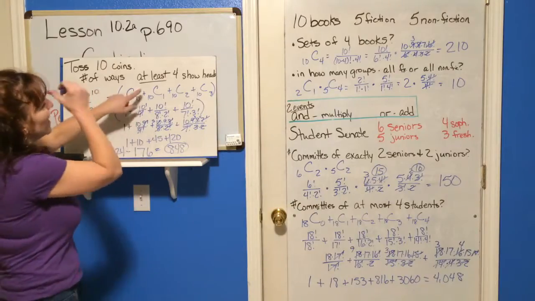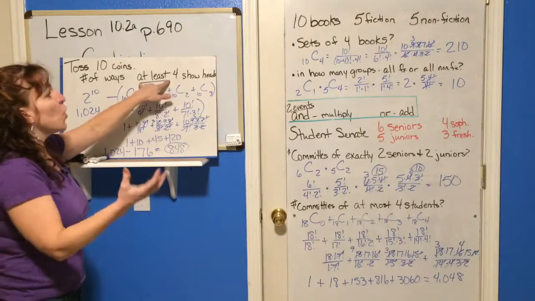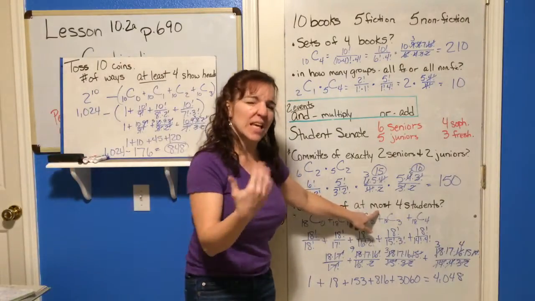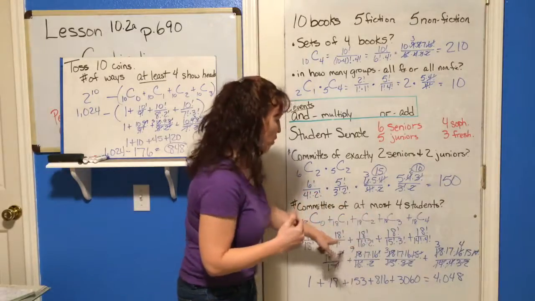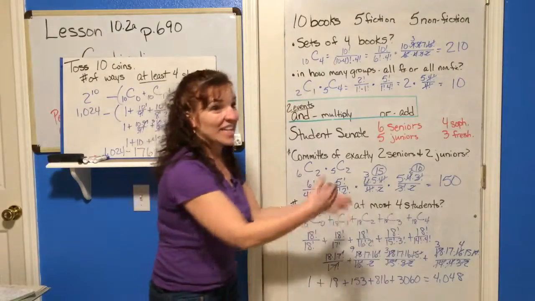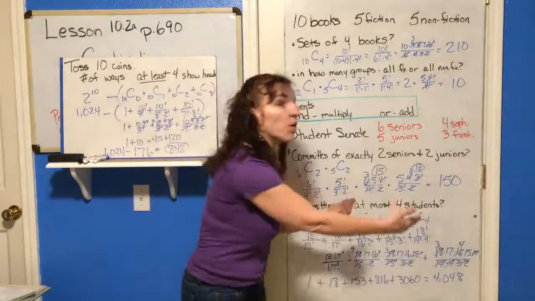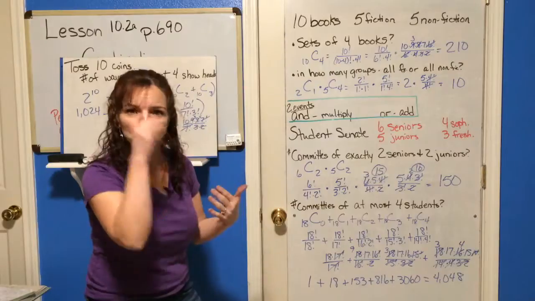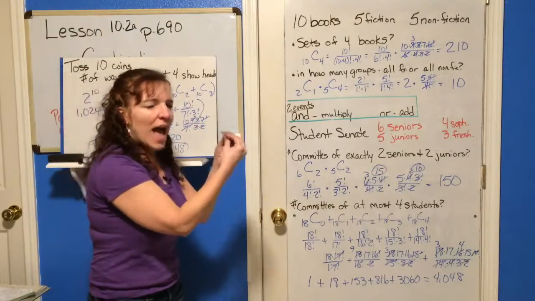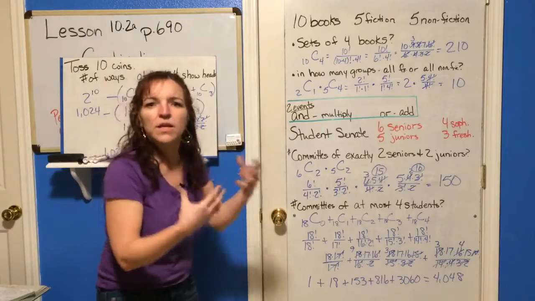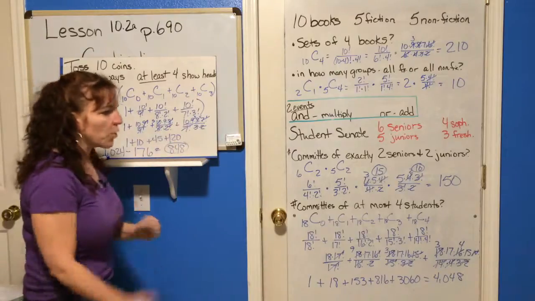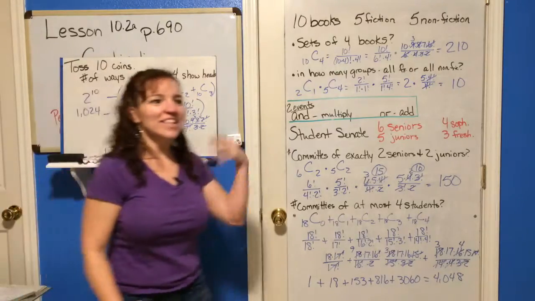So what this is doing is, if you've got at least or at most, this one also you could have subtracted, but in this case it made more sense to add, because we only had up to 4. Whereas if we'd started at 10 and subtracted anything above 4, that's a lot more numbers. So you're going to decide, are there fewer numbers to add, or fewer numbers to subtract? And that way you'll decide whether you're going to add to get your combinations or subtract. Okay, whew, long video, lots of computation.